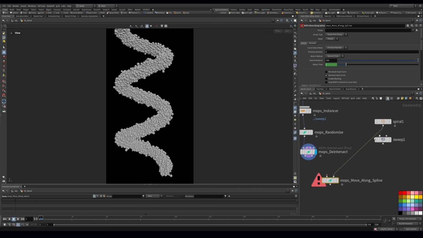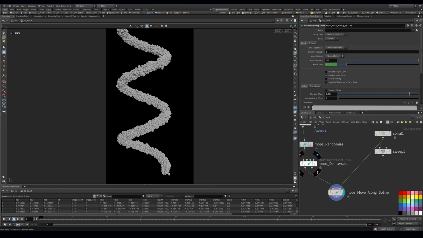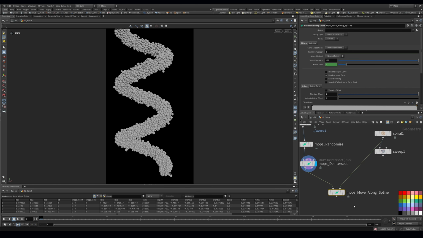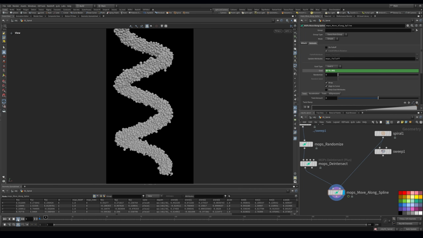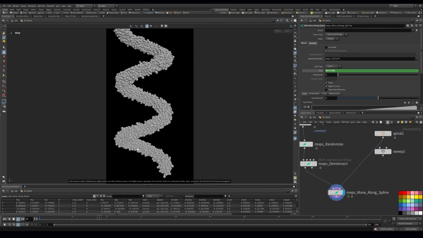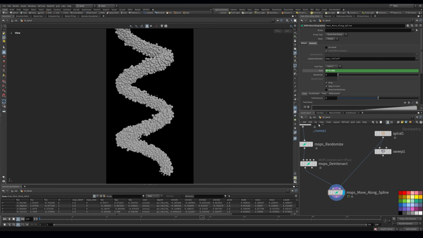So I need a spline, and then I need pack primitives. Now if I do this, you can see that it kind of compresses them, and we can change this with maintain offset, and now it's exactly the same as it was before. Now if I go into the animate, I have this goal and it moves. So what I'm going to use is just an expression. So take the current frame and multiply it by a really small value. Let's see how that looks. And now it's moving all these points, and it's going to start them again. So it just kind of wraps them around.